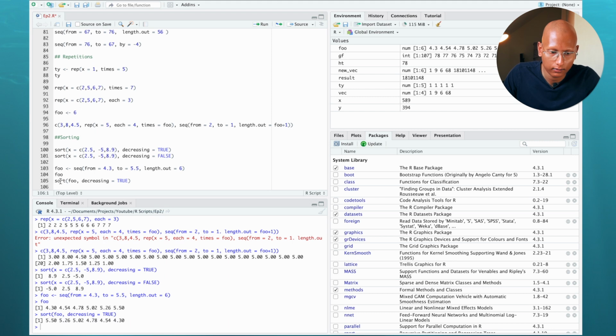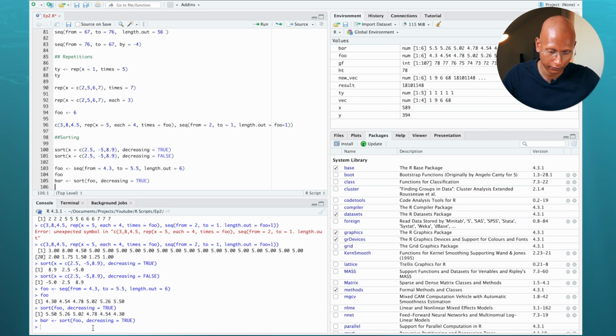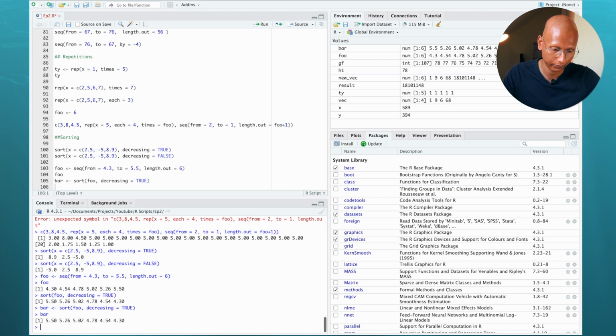We can also have this sort function stored in a different variable. So let's create a variable called bar. So if we store it here, then if we just print bar, you can see it stores a value. Just printing this one is temporary, so it isn't stored.